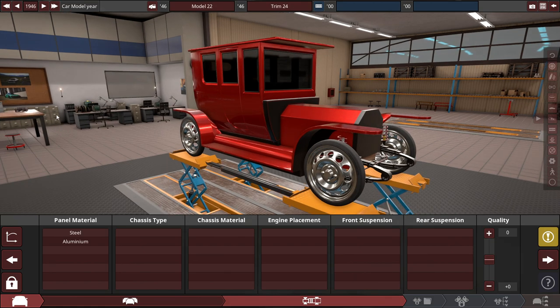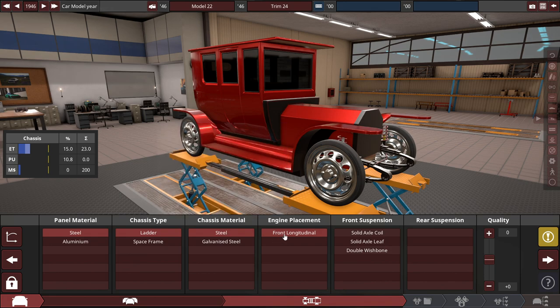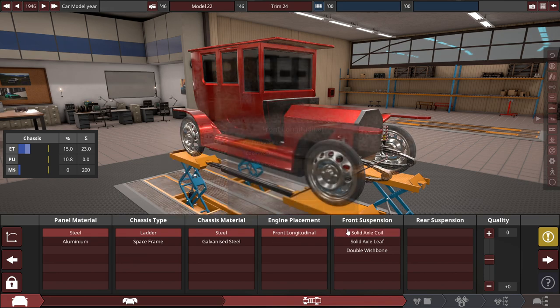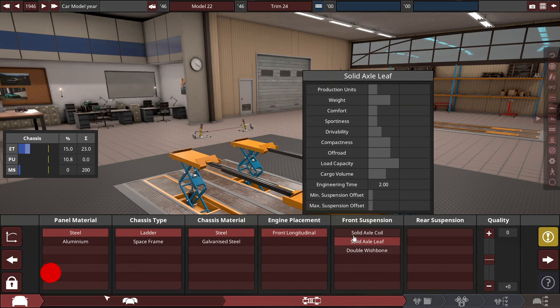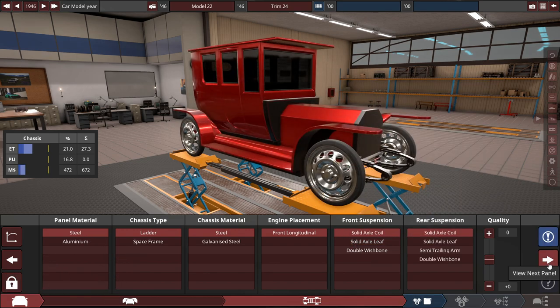So for the panel material, being this old, let's just do the old steel panel material with a ladder type chassis, steel chassis material, front launch usual engine, and the front suspension. Probably do coils front and back, which is not the most ideal, but why the hell not?